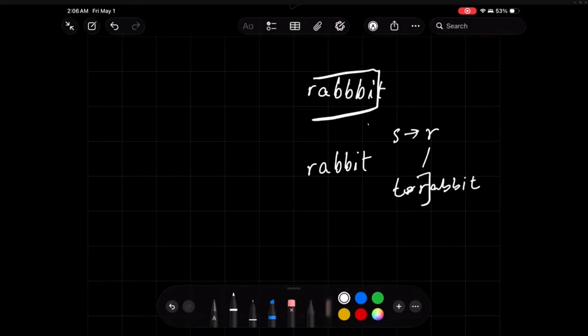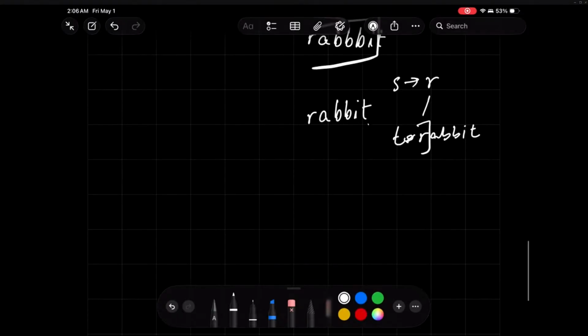Now here, I think the answer is trivial. When I'm just dealing with S and R shortened to their first characters, the answer is 1. In this case. It might be 0 in some other examples, but in this case, it's going to be 1.